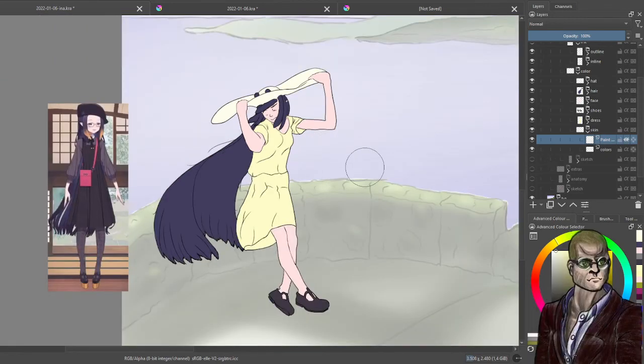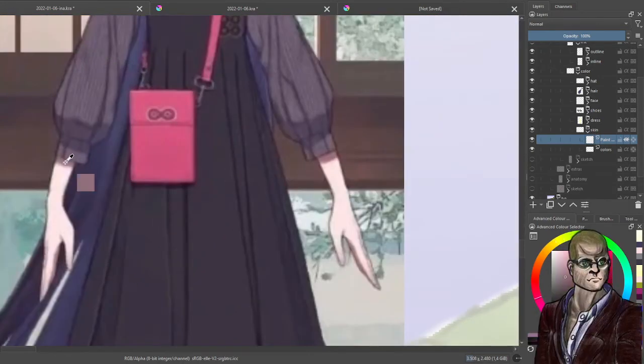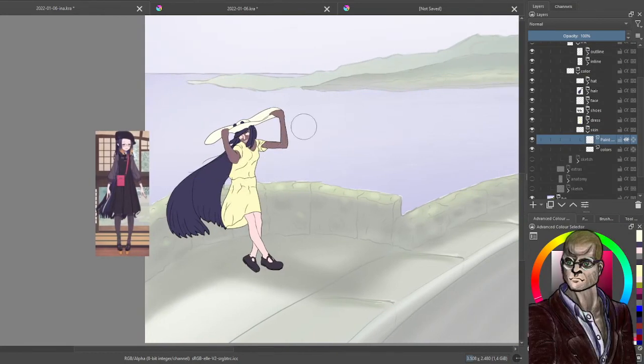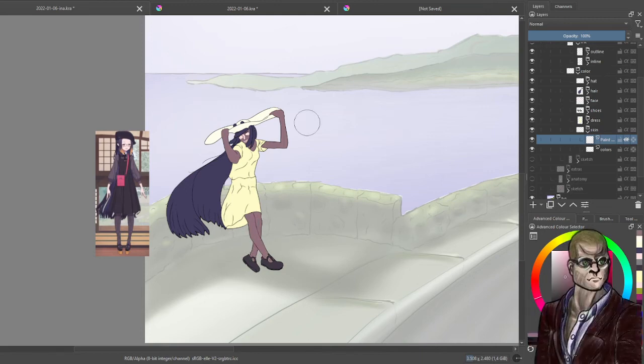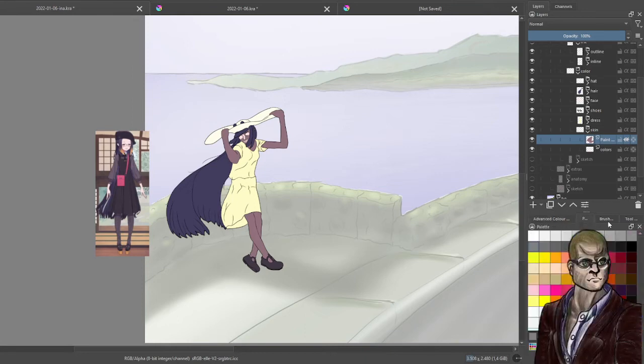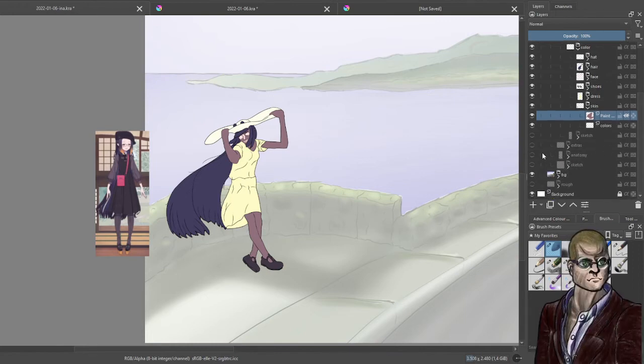and start to shade. So let's see if we can get a shadow color for Ina from the official art. As some time before, I'm just going to put this thing everywhere. And I'm going to start erasing it.